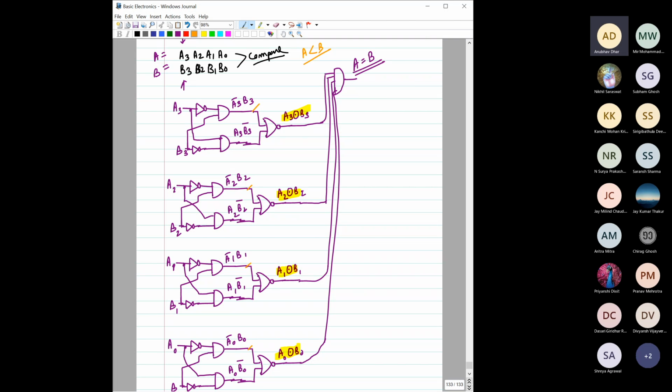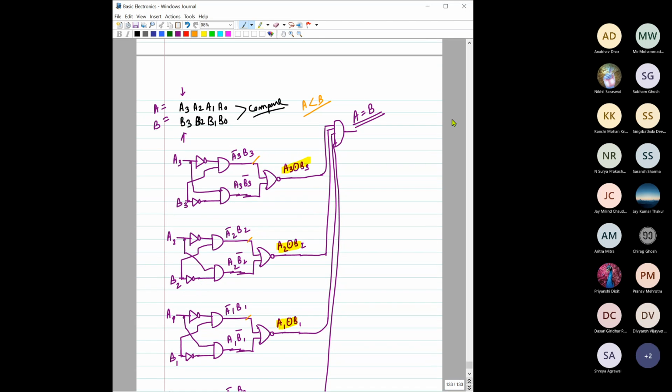Sir, shouldn't we need to check A3 bar B3 first? Exactly. So you cannot actually do only an OR operation between these, because if you do an OR operation between them, then see, maybe one example, say you are doing A2, say 0 1, then A is less than, right? 0 1, then say 1 1, and then say 0 0.